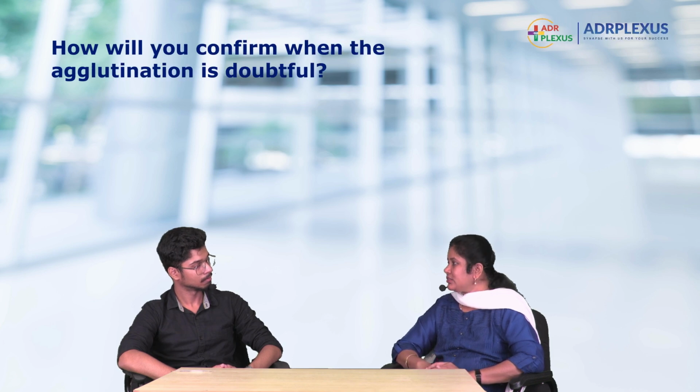Okay, one last question in this blood grouping. Yes, ma'am. So you have identified the blood grouping and typing, you have made the tile and done the procedure. Even after leaving it for 10 minutes, you are still doubtful whether the agglutination is present or not. How will you confirm it? We'll take a drop of blood, and along with that we'll take antisera, put it under a cover slip, and visualize it under the microscope, ma'am, to check whether any agglutination is found or not. Perfect. Good. Yes, ma'am.